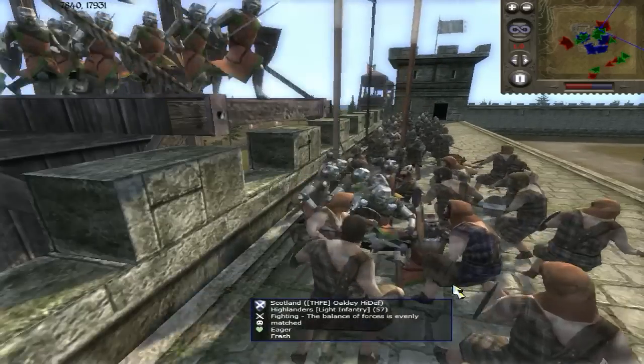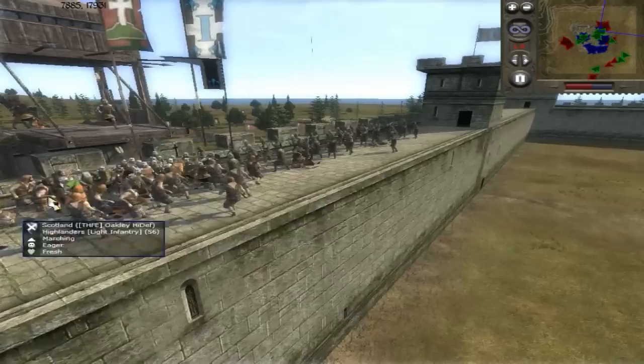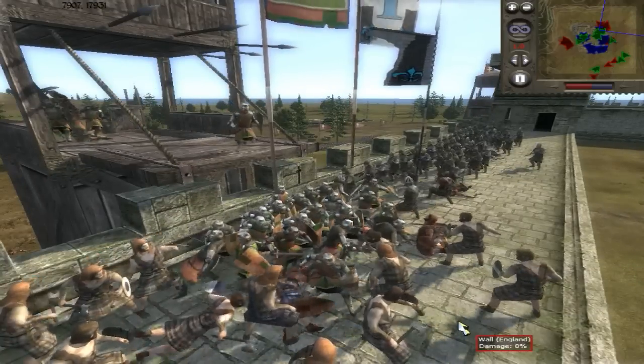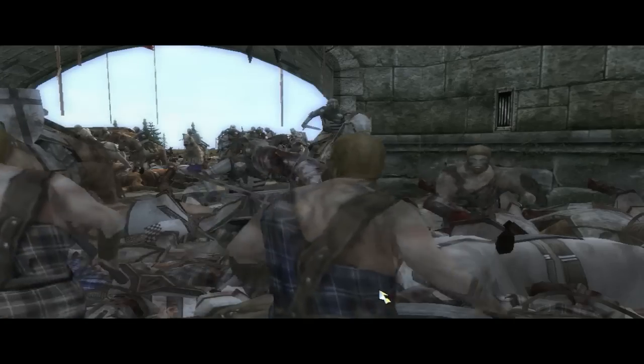Now the action has been joined. And now the knights, it's kind of funny, this animation. Charging into the walls. It looks like they've flattened. They're crushing through our men. Holy crap. Yeah, the armor differential on this is pretty crazy.